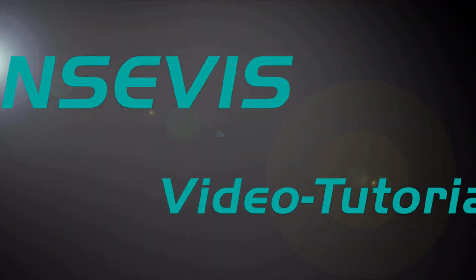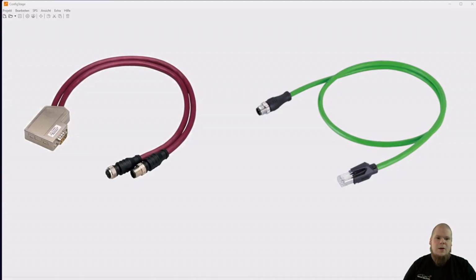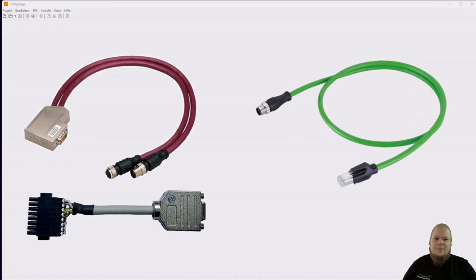My name is Fabian. Today we are dealing with the Profibus. Profinet or Profibus. Both are available from INSEVIS, but not in the same controller. For Profibus, you need a controller with a CPU of type Vi or P. There is an adapter for easy connection to our control. For Profinet, I need to use a controller with a type T CPU. Simply connect it to the two separate Ethernet ports of the Profinet adapter.